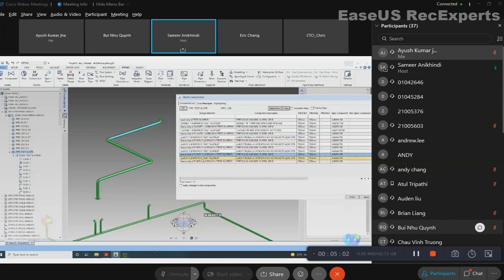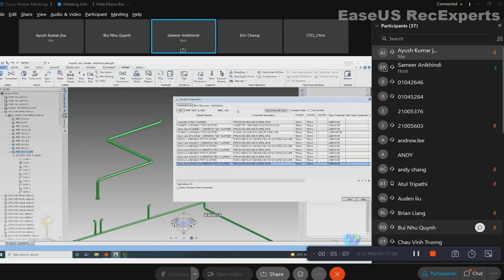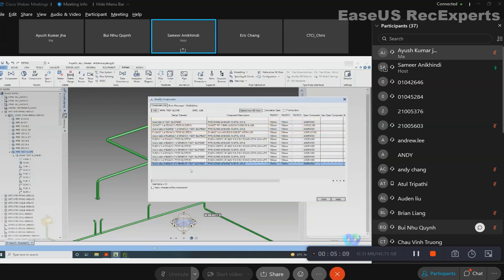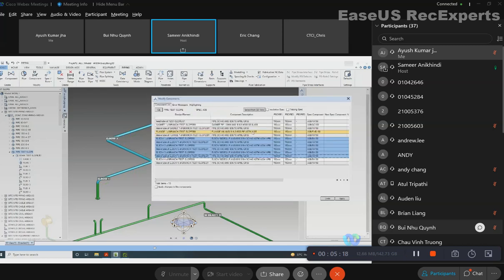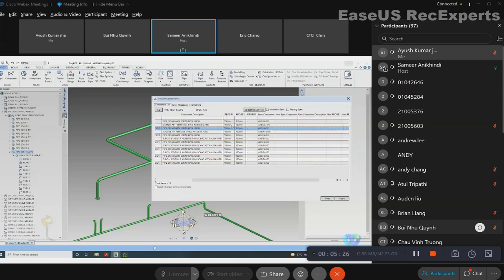Right? So this is the order. Now you may select all components to change the spec, or maybe few components. For example, you can select shift. You want a spec change after this, then you can select only few components. And you can see what are the columns: the design element name, the current element, the description from the catalog, the P1, the right point bore, the leave bore, and if there is a T, it will show you P3 bore. And what is the spec component? The spec reference name is there.